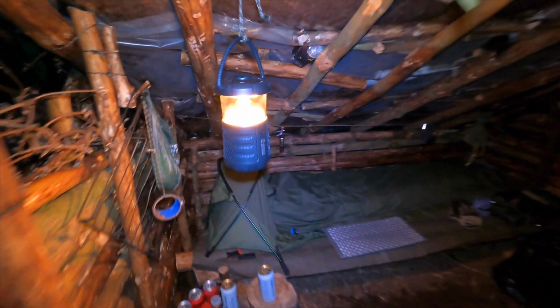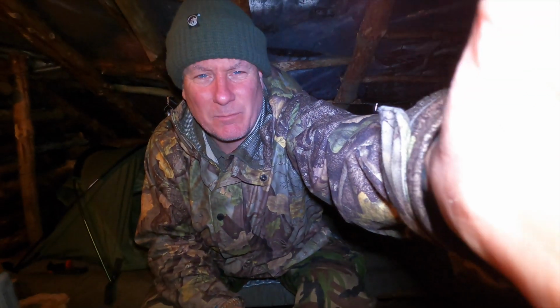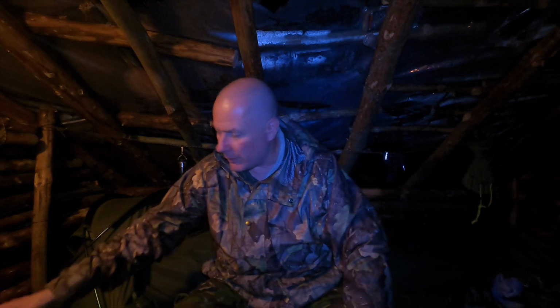This lamp is amazing. Gives off some great light. But let's put these down there a second. I'm going to get rid of this hat. And let's turn that light off, see what the lighting's like in here. Well, that's dark. Very dark, isn't it? Right, we'll put that one on. If you put on three clicks, it goes like a big white screen. But anyway, so that's the fire going. I'll add some more bits. We've chopped up loads of other bits. Using that big axe was much better, like.